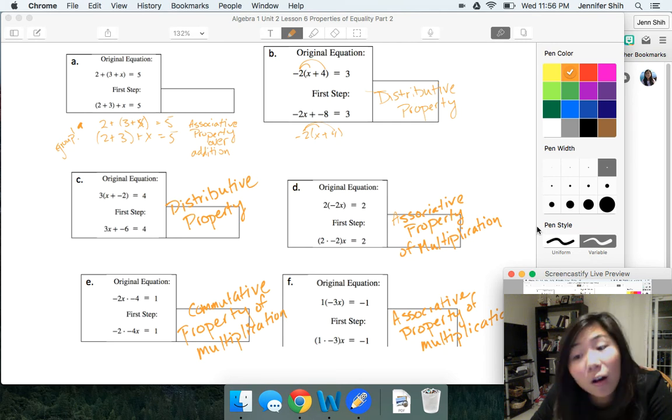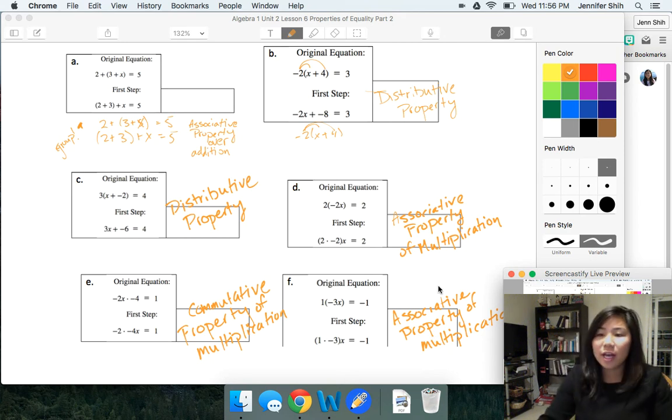Make sure you have the of addition or multiplication down here. It's the commutative property of multiplication down here. For E and F, it's the associative property of multiplication. So be sure to say whichever property, over addition or multiplication. And you are going to get more practice on this during the independent exercise time.